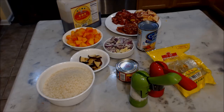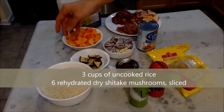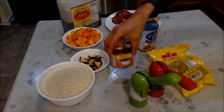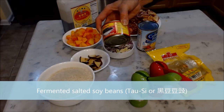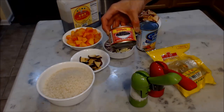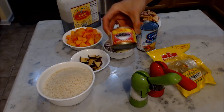So watch. On this table, we have the ingredients that are needed to make kiampong. Of course, we have your rice. This is probably like 3 cups of raw rice. You have shiitake mushrooms, probably like 3 to 5 pieces, rehydrated and then sliced. You have to have fermented salted beans. This is the Philippine version, which has a sort of broth of soy sauce along with the beans, but you can buy this also dried. Salted black beans, we call this tau si.